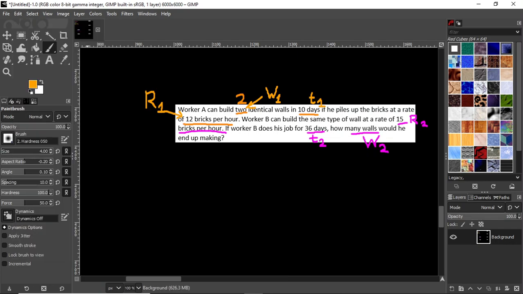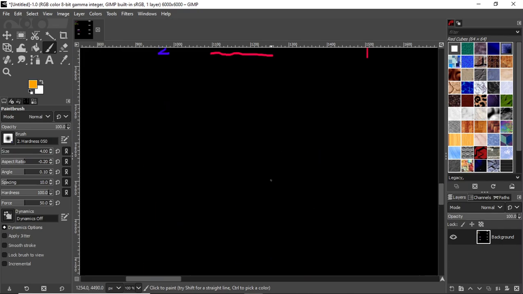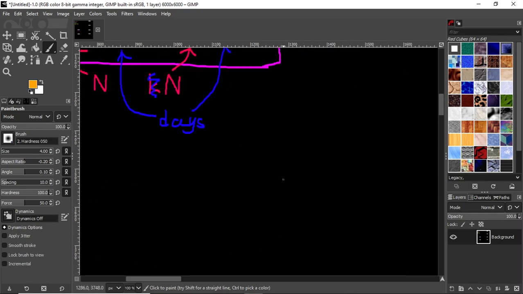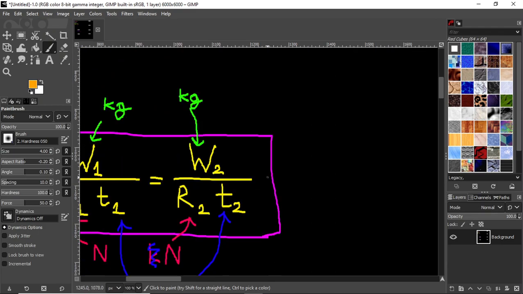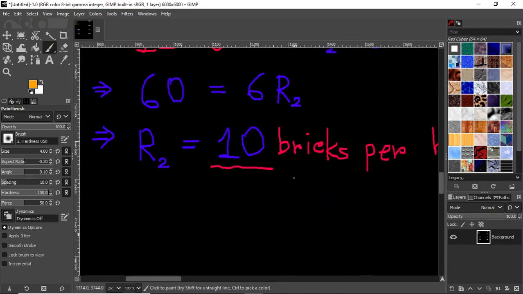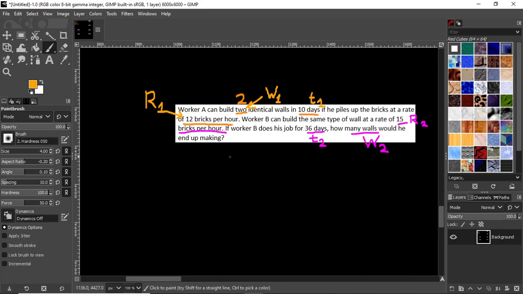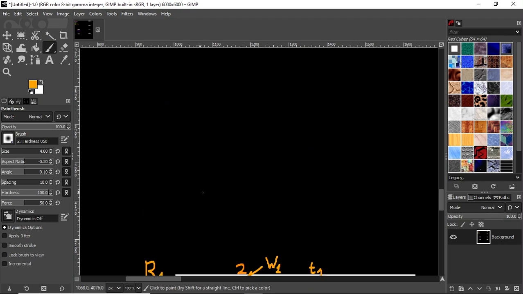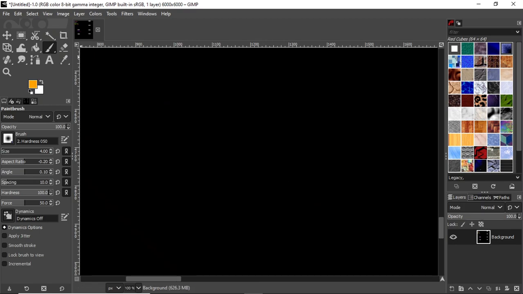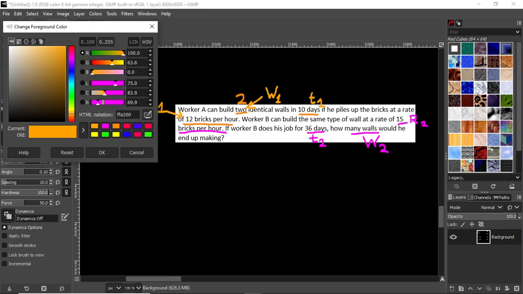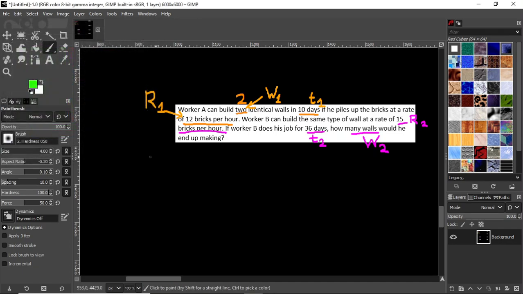Now if you were to try to solve this problem using some rearrangement of the work rate formula, you would have to consider a few variables, and it would take a considerable amount of time. But using the formula that we derived, it's actually much simpler. All we need to do is plug the values in.